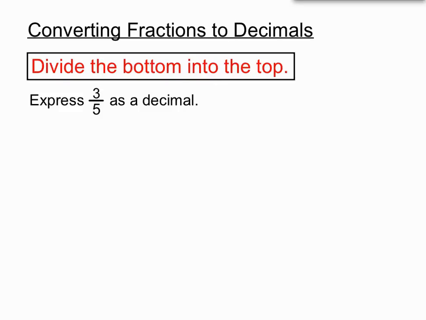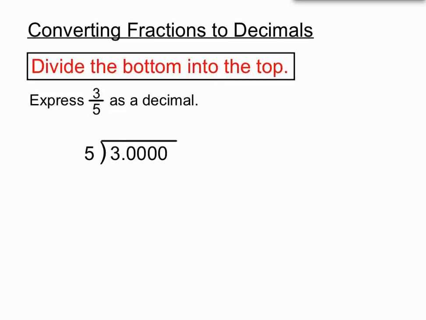Now to make it easier for ourselves, I'm going to write it like this. I'm going to write a 5 out the front, and I'm going to write the 3 in here. Now you'll notice I've written the 3 as 3.000. We're allowed to write any decimals with as many zeros as we like for whole numbers. So 3 can be 3.000, as many as we need to use. So that's how we've set it up.